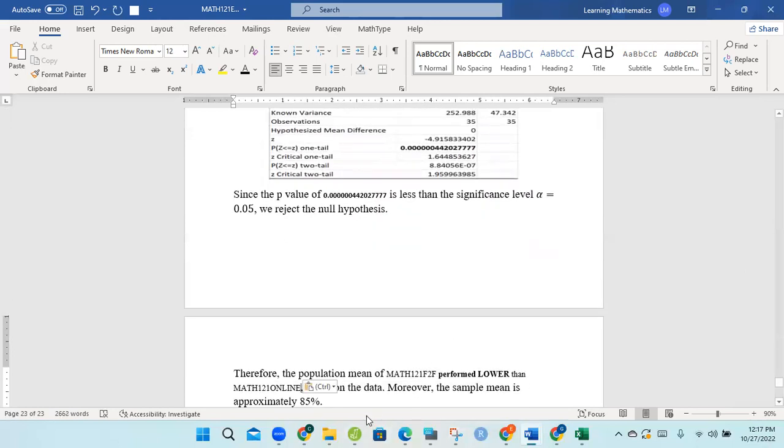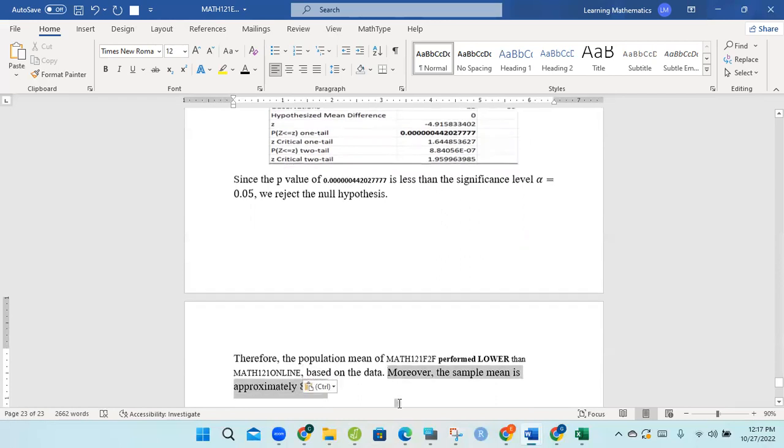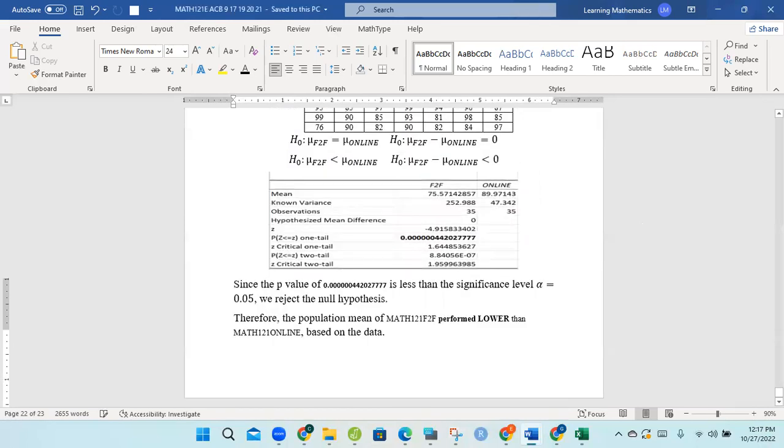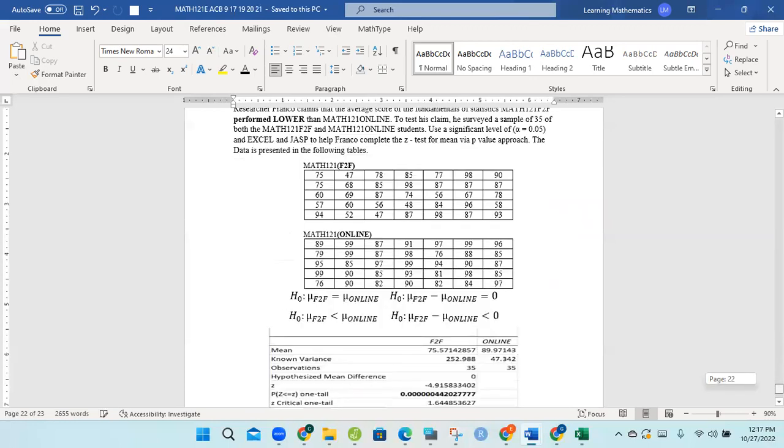All right, here it is. So this is making perfect sense. Okay, so that's what he hypothesized. The mean of face-to-face is lower than online. The test was done, and it actually proves that really and truly, yes, the face-to-face is less than online.